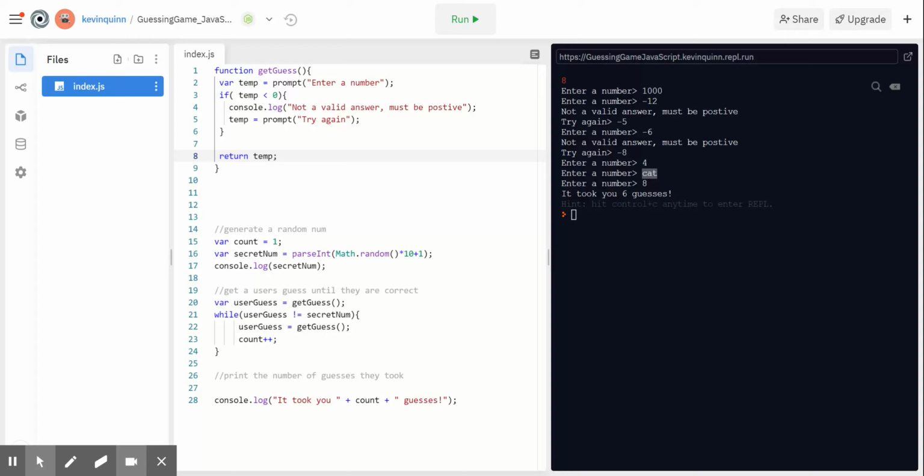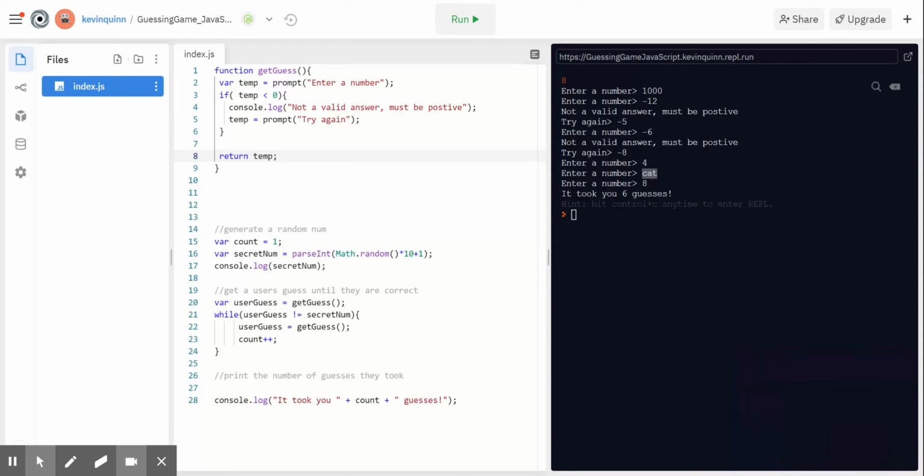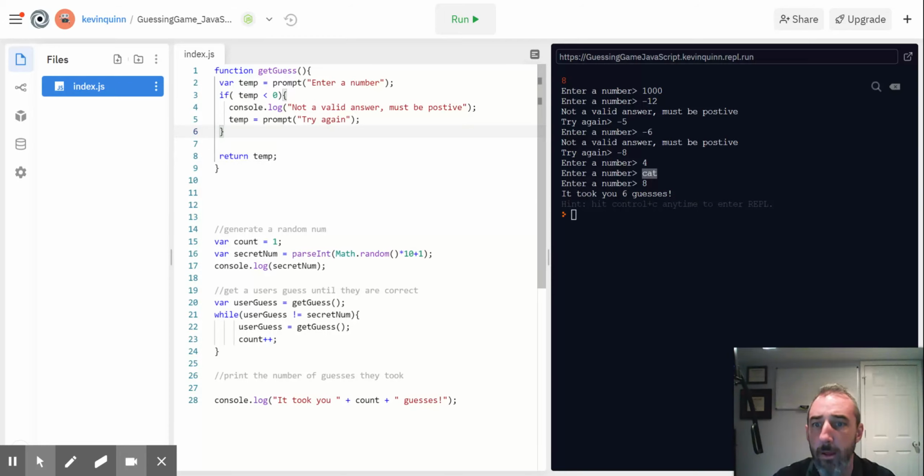I don't think you can see what I'm typing, but I just Googled JavaScript how to tell if something is an int. And it looks like there is another function called Number.isInteger, so you can call isInteger on a value. So let's do this. We'll go back to the screen.